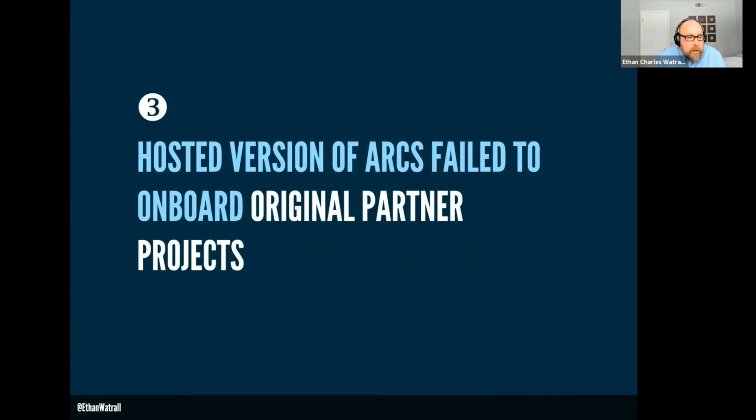The other sort of big failure is that the hosted version of ARCs, projects.arcs.matrix.msu.edu, failed to onboard the original partners, right? All of those original projects were supposed to be part of that install. Now there's only one site there, it's piecemeal. And the reason why is that by the time we were there, we were well beyond. No one had any will or resources or time or effort and energy to actually onboard all of those projects. And because some of the ingestion tools were a little rougher than they should have been, it meant that onboarding new projects was a more complicated process. It was a perfectly doable process, but it wasn't as seamless as it should have been, which meant more time, more effort, more energy, and we had none of that.